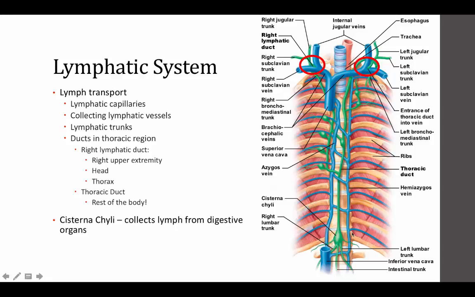So the other thing I'd like to point out is that cisterna chyli right here. The cisterna chyli collects lymph from a lot of the viscera in the body, but additionally it serves to receive chyle, or lipids processed by the small intestines. So that chyle, those lipids are too big to get across the capillary walls. So the lymph system steps in and helps out. That chyle is able to be picked up in the lymphatic system and transported via the lymphatic system, and then ultimately enter that vascular network to be circulated to the body, so that chyle can get to the spots it's needed throughout the body. So it receives chyle.